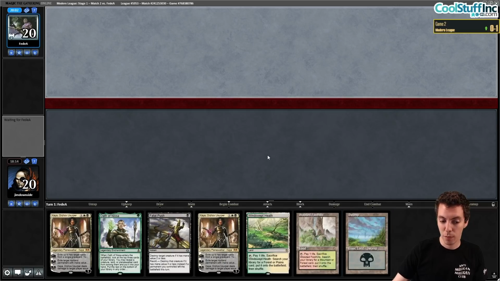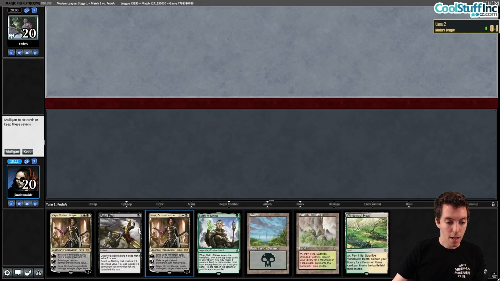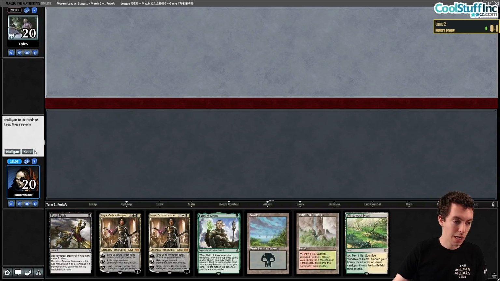Yeah, like one Elixir of Immortality in the sideboard would do it, which might not be a bad card to have in the sideboard anyway. All right, this hand's not great. We have Oath, we have Push. I'm going to keep. Not great.